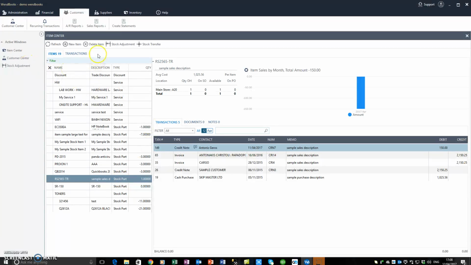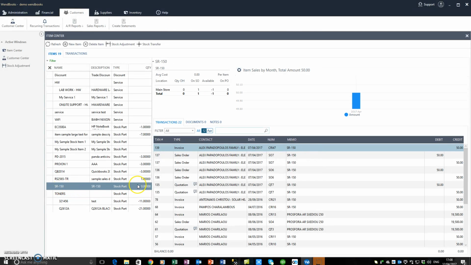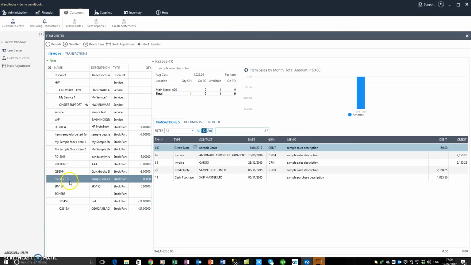Okay. Now, suppose I want to transfer this one from main store. Excuse me, that's the one. I've got 0 in hand. The available is -1 because I've got 1 item reserved on sales order. Now, let me just move on this one.